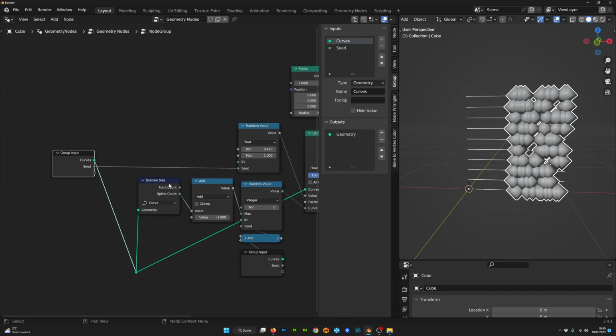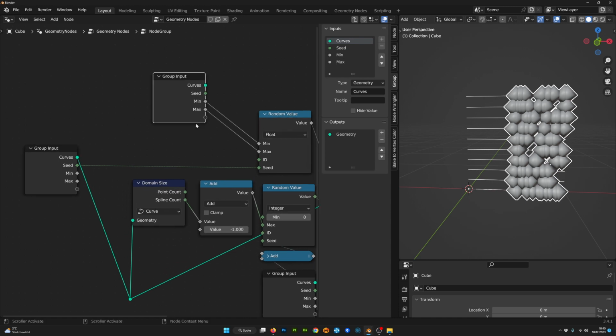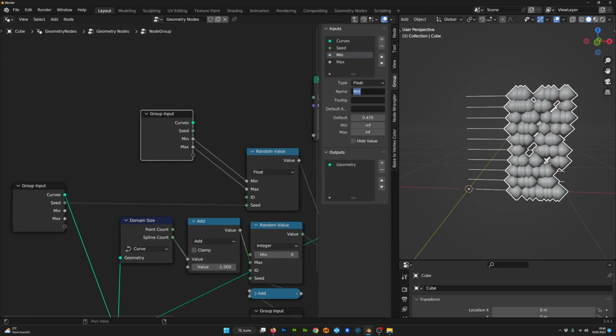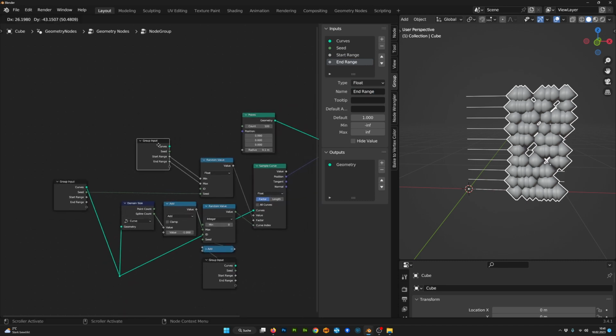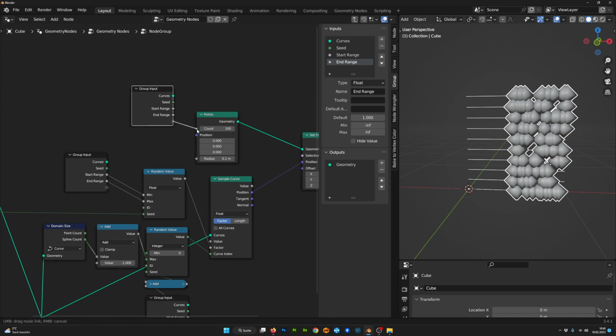Then let's create inputs for the range. So the start and end range. Then also an input for the point count.